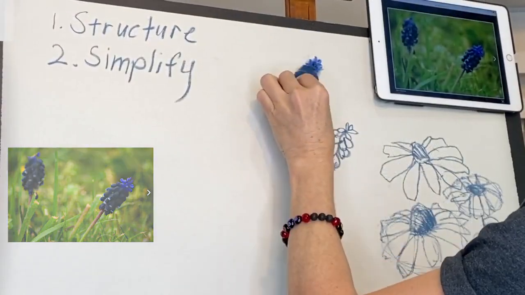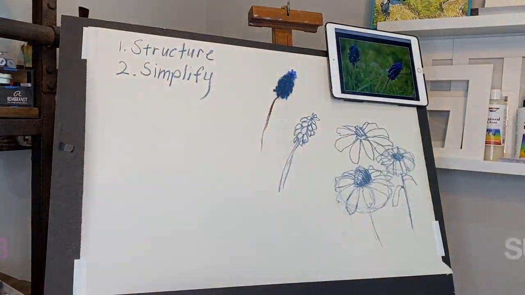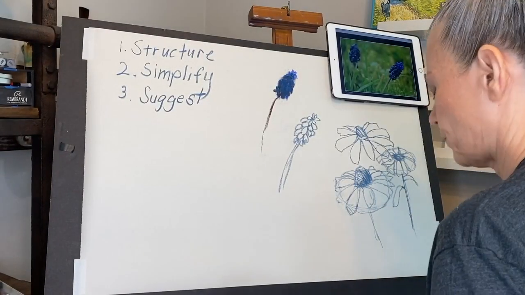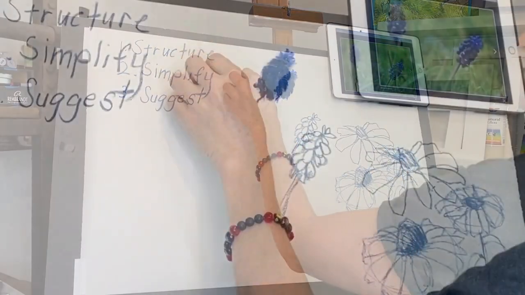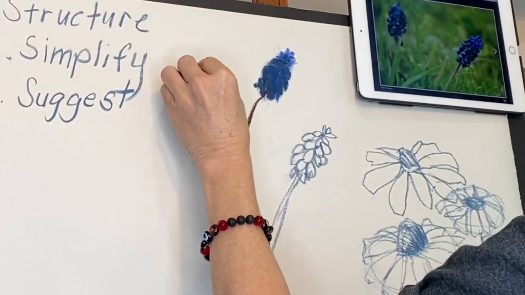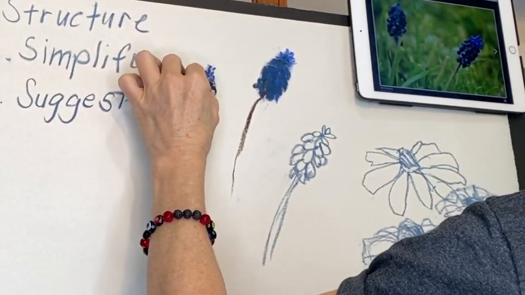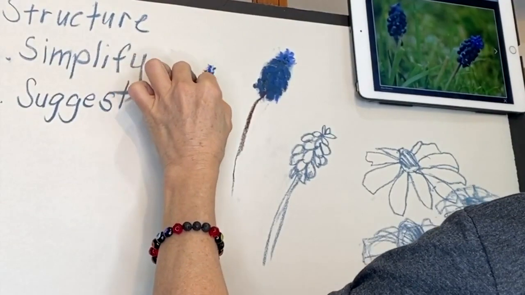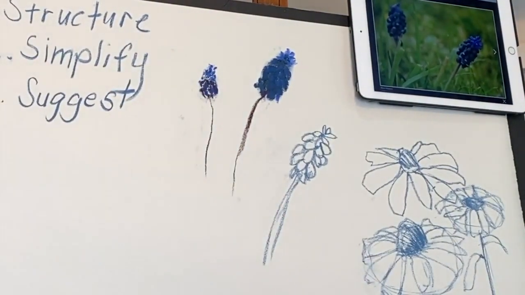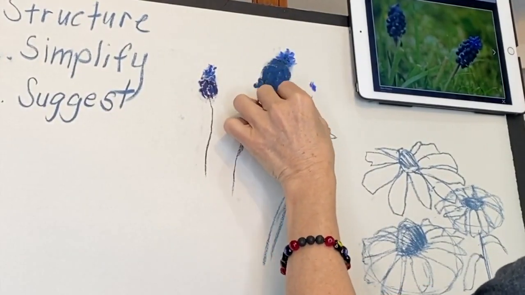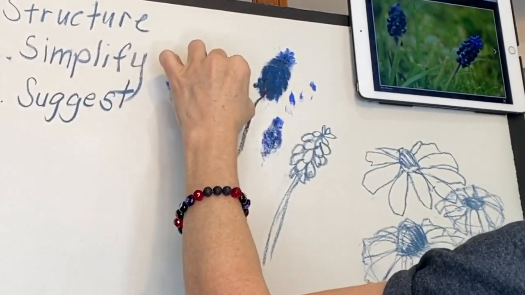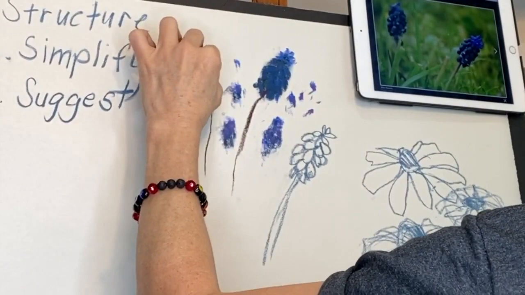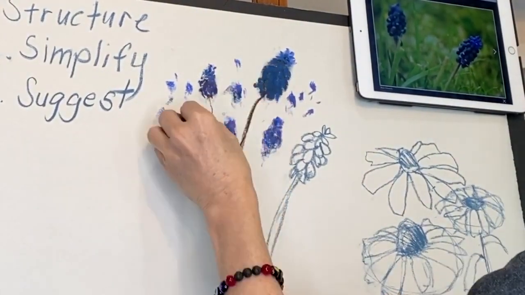I'm going to do some more of these bluish colored flowers, but let's first talk about the third step, which is to suggest. Now we could simplify and suggest even further by simplifying it more. Let's see this one back here, all right? I'm speeding this up because I want to expound a little more on the concept of suggesting. Rather than focusing so much on every shape or every petal, like I said, the steps to the left there: you get the structure, you simplify the structure, and then you just suggest. And now you suggest even more when it's not an object of the main interest.